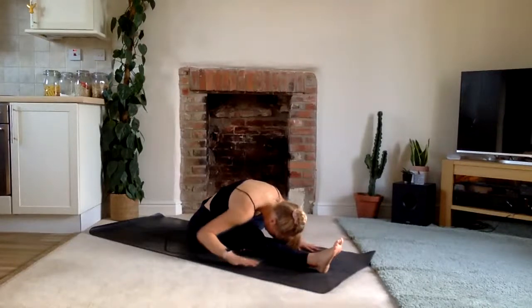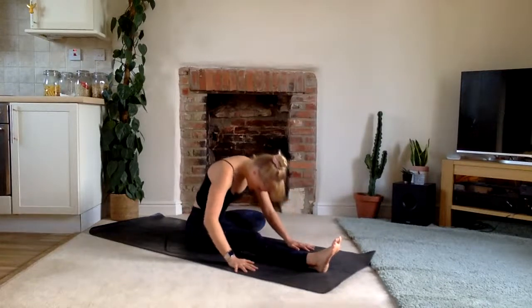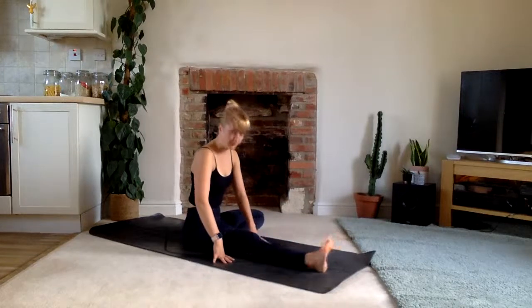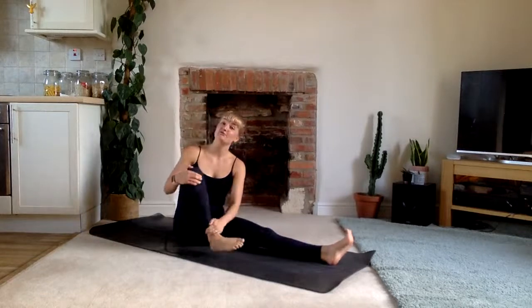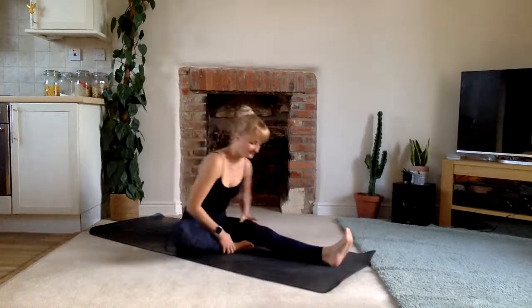Good, and through the spine, slowly rolling yourself up. Good, shake that right leg out. Yes, and then move the left knee in, extend the left leg out. Good, straight to the other side in here. So your right knee comes in, drop the right knee to the side.